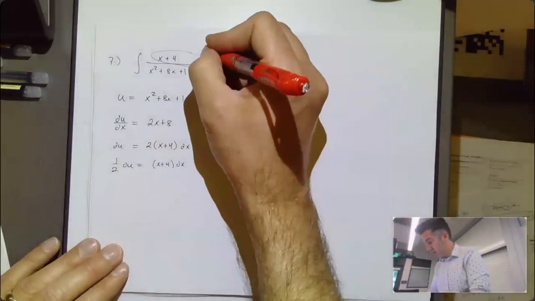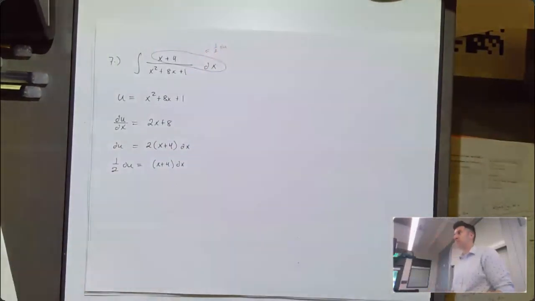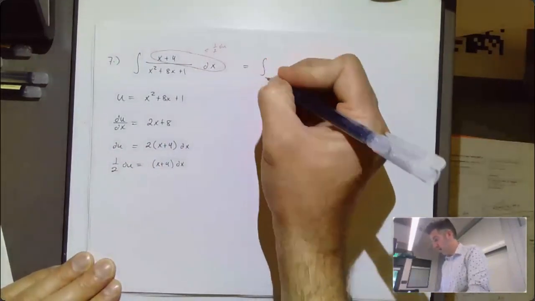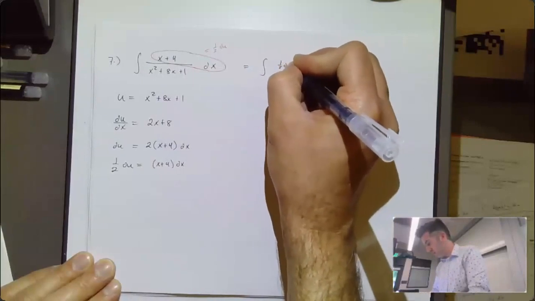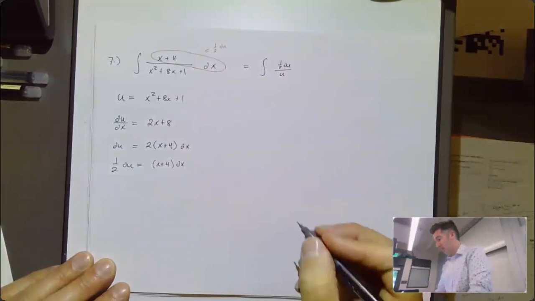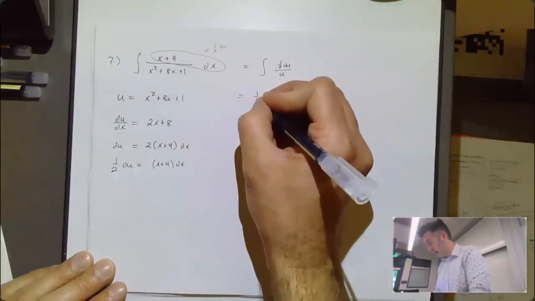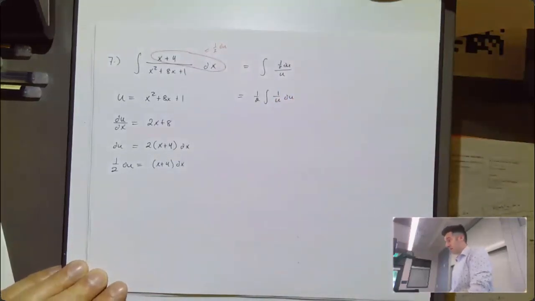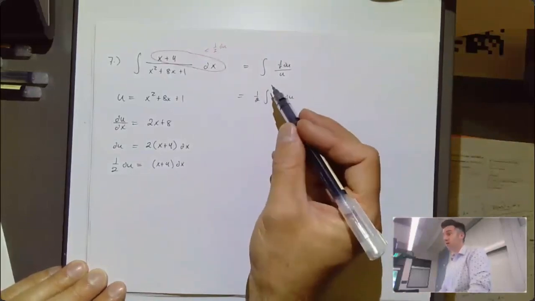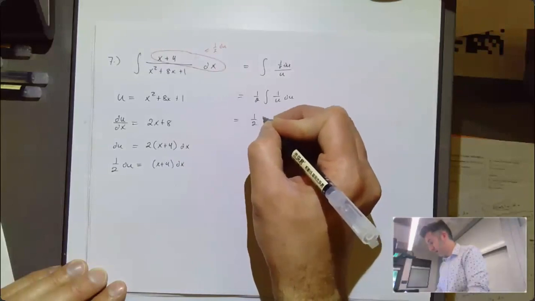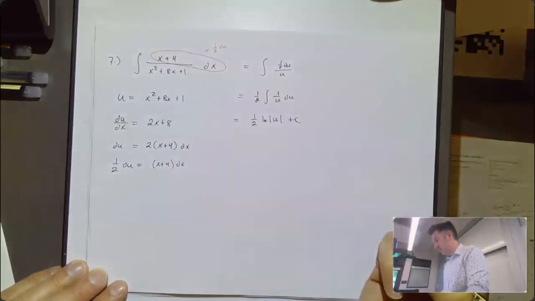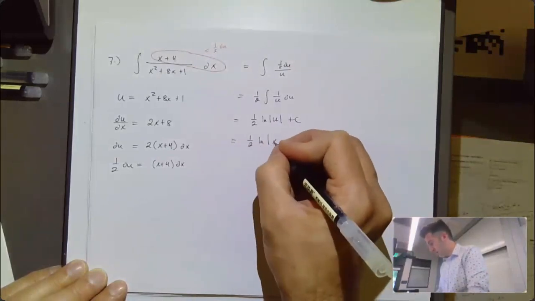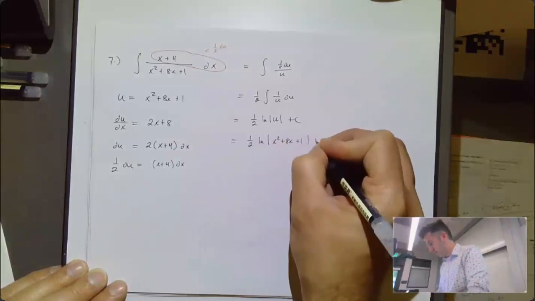So I can say that 1/2 du equals x plus 4 times dx. So this part here is going to be my 1/2 du. And so my integral is going to become the integral of 1/2 du over u. Or as I would probably prefer to write it, 1/2 the integral of 1 over u. Either way of writing it is fine. I find it easier to see what I'm supposed to do if I write it this way. So we're going to get 1/2 natural log of the absolute value of u plus c, and then that's going to be 1/2 natural log of the absolute value of x squared plus 8x plus 1 plus c.